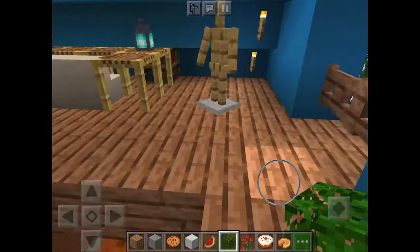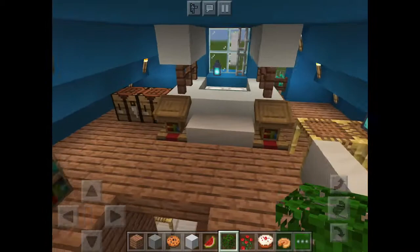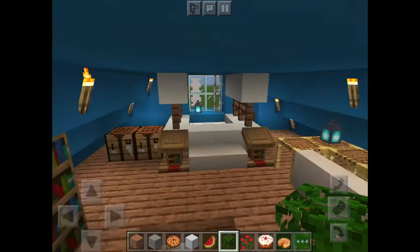Once you go upstairs, there's only one bedroom and one bathroom, so it's not a family house. I have a coat rack, a little desk with some lanterns, scaffolding tables, and then the bed. I forgot I put a lantern in the fencing there, but I love this type of bed because it makes it look bigger.